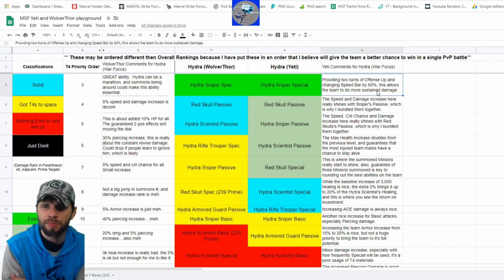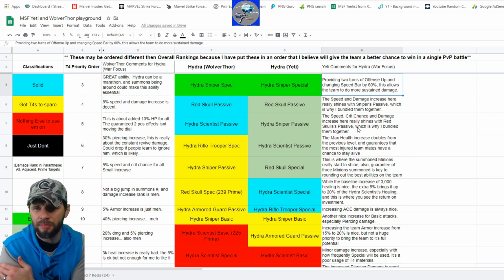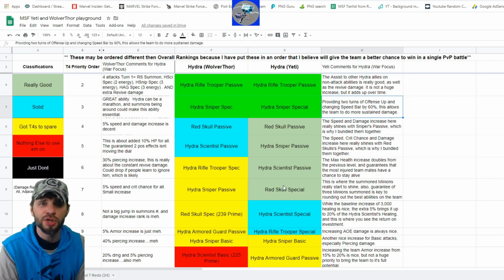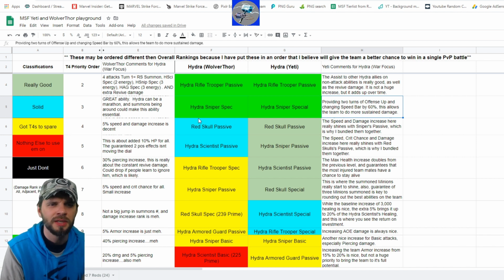Yeti's comment here is providing 2 turns of offense up and changing speed bar by 60%. This allows the team to do more sustained damage. Wholesale agree. Number 2, also obviously essential, is the Hydra Rifle Trooper passive.